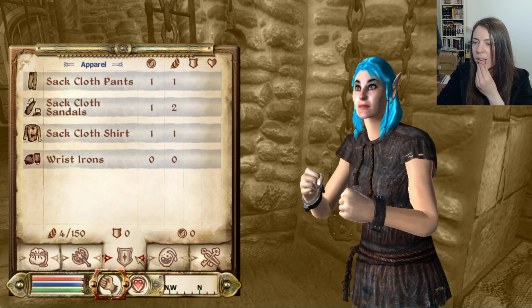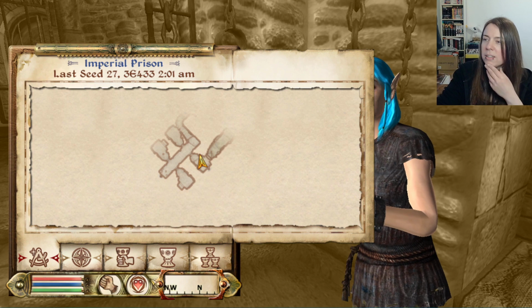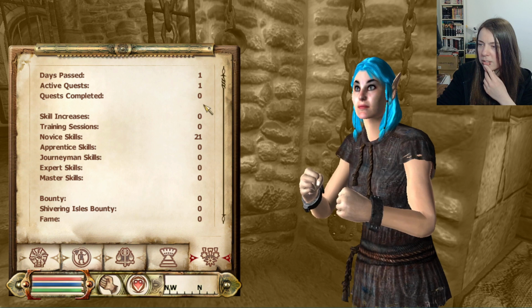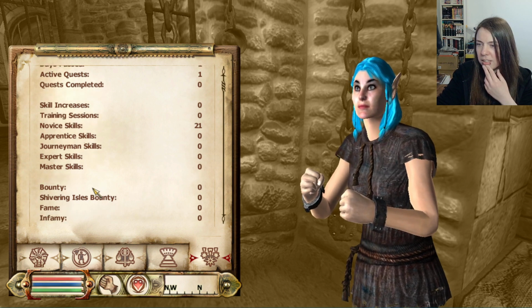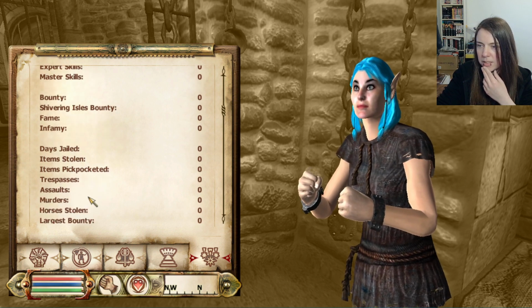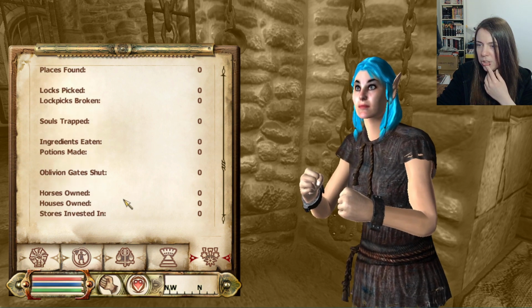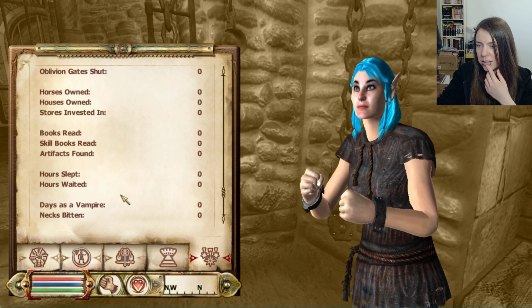What else we got? Oh, I quite like this. So it's all your stat stuff tied with your bars. Novice skills, apprentice, journeyman, expert, master, sessions, bounty, shipping isles, fame, infamy, days, stolen, pickpocket, trespass, false murders, horses stolen, purchase bounty, creatures, people, places, locks, lockpicks broken, souls trapped, ingredients, potions, living gate shut, horses owned, houses owned, stores invested in. Books, skill books, artifacts, hours, days of the vampire.